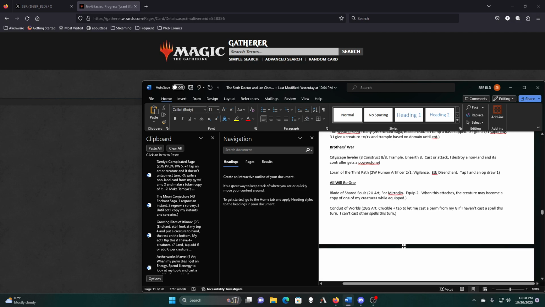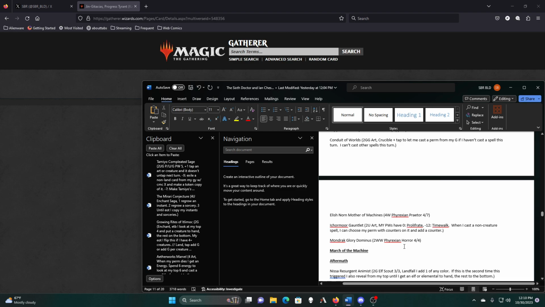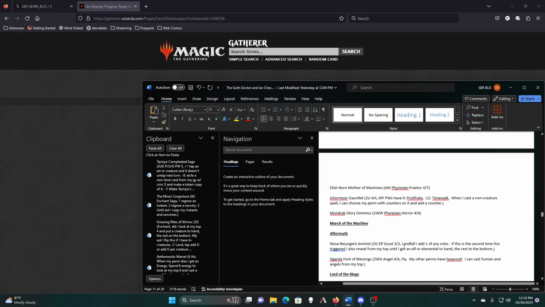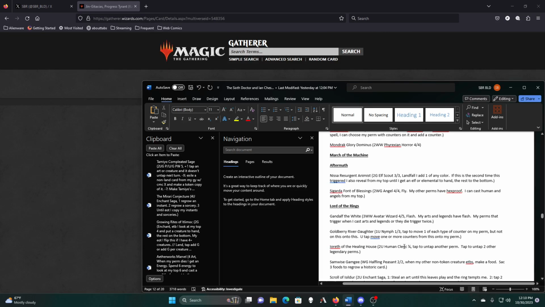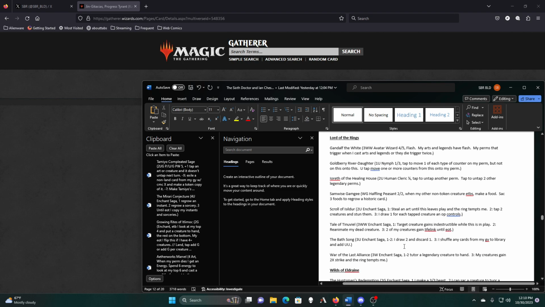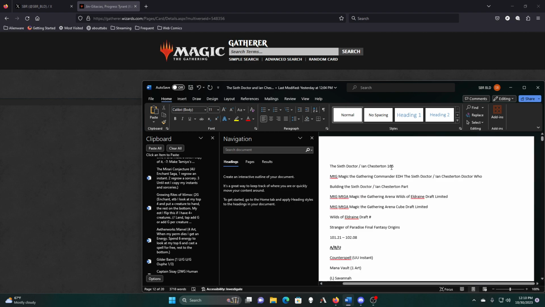We want to keep Loran. Want to try and keep Blade of Shared Souls if we can. Conduit's okay. I can see maybe cutting it. Gauntlet is surprisingly strong in this deck. They still have Sigarda, Gandalf, Goldberry, Urith is insane, Samwise. Yeah, we got 1, 2, 3, 4, 5, 6. Think Captain Sisse was the first thing we cut. So this brings us down to 159. Yay, only 99 more cards to go.